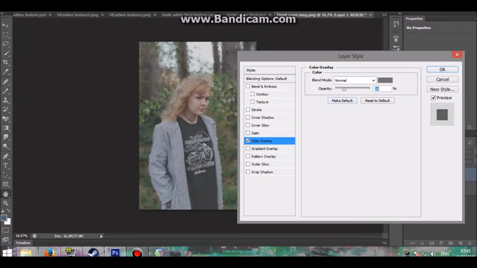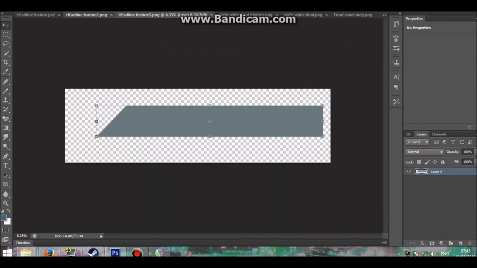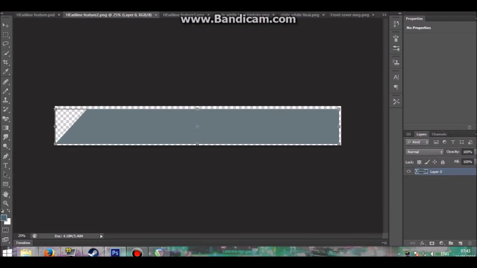here, and chosen a grey color, and then brought the grey right down, but for the whole image, not just that layer. And I've done this on most of the photographs because it's almost the same color as these, and it makes the pictures match more with the colors of the rest of the magazine. So that's how I've used Photoshop to manipulate my images for my magazine.